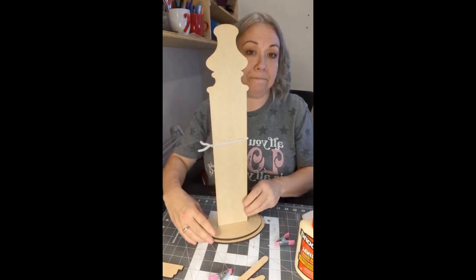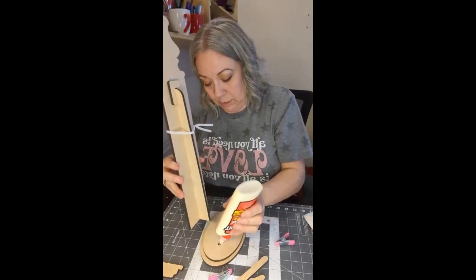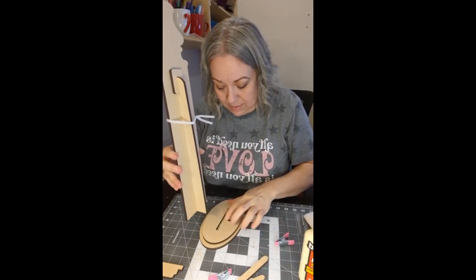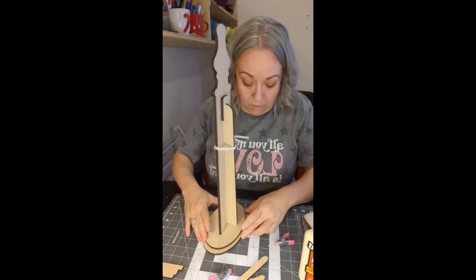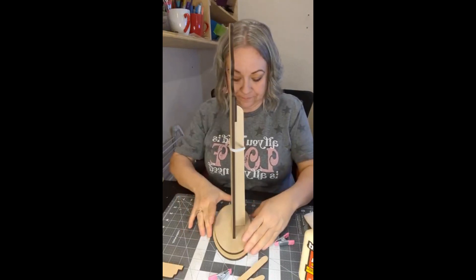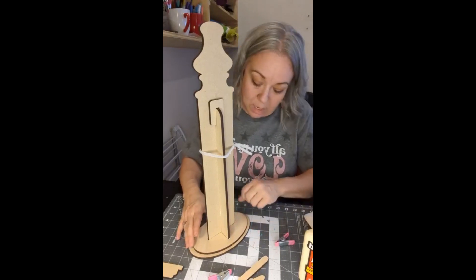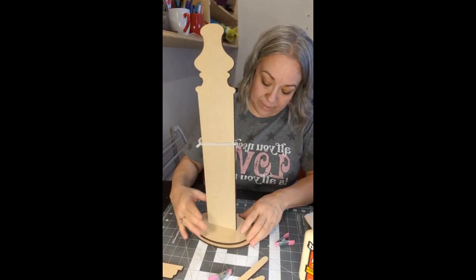So this is the sign holder — we're just putting it together. Now once this is together, you're going to take your glue and I'm just going to do a tiny bit — down in the crack here, get in there. And then we're going to place it in there. It's going to come out if you put too much. Now look at how that's standing up — so good! If it makes you nervous, you could put some more on the edge and run your finger so it gets in the crack there, but this is looking good.